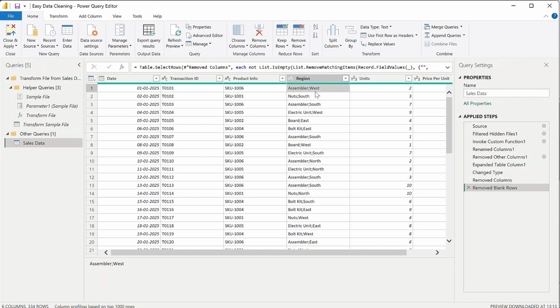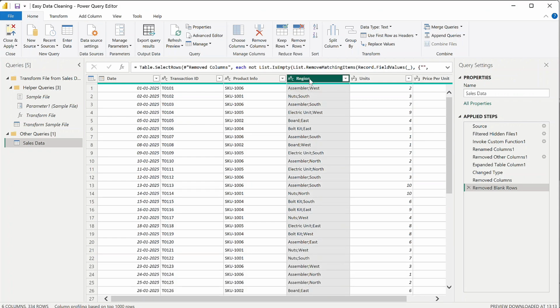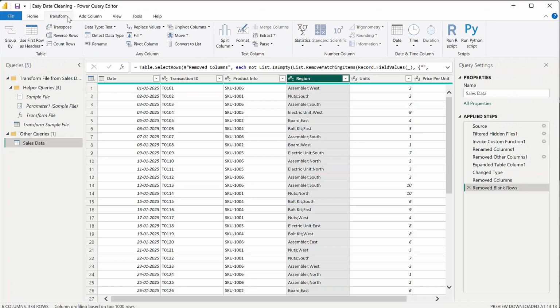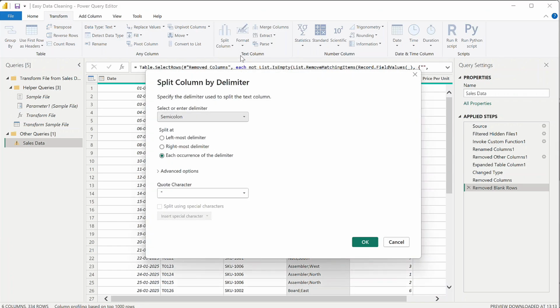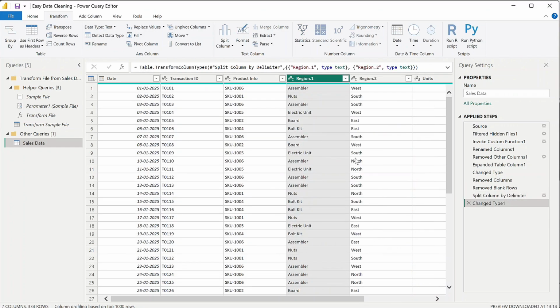Now let's separate the product name from the region. In Excel, we can do this using text to columns, and we will do something similar here. Select the column, go to Transform, split column by delimiter, and now we will just rename the columns.